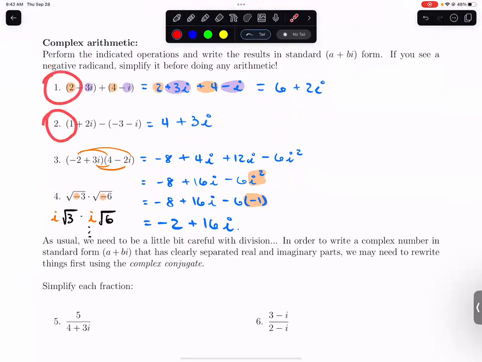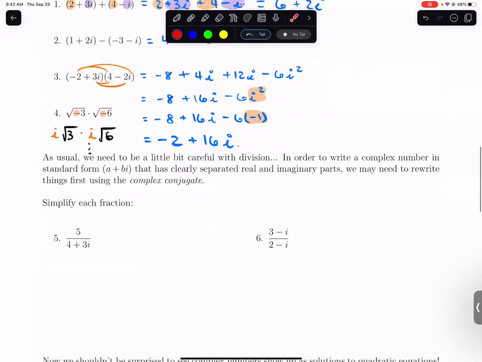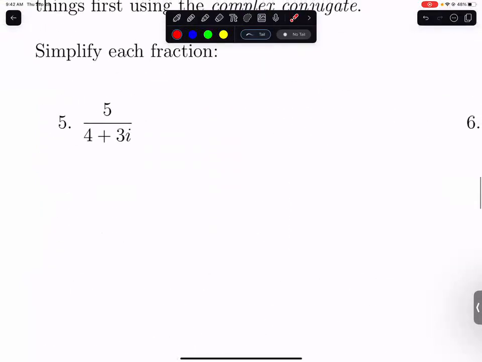Addition, subtraction, multiplication. Well, addition and subtraction is really just like other algebra stuff, combine like terms. That's not a big deal. Multiplication, well, multiply the way you normally would, but if powers of i show up somewhere, then just remember that we can reduce those out and combine stuff down a little further. Division's weird, right? Division's always kind of weird.